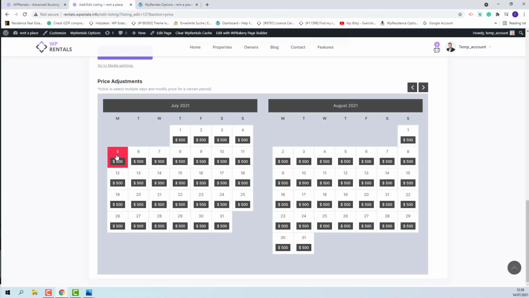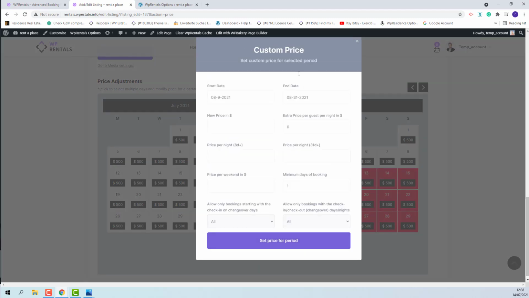In this option, you will need to select the first date and the end date. I will select this date and end date, the last day of the month. And here you will be able to add prices that will apply only for this period. In this section you will have all the above prices, but you will be able to set them custom. I will add values here so I can show in a booking exactly how these prices will apply.